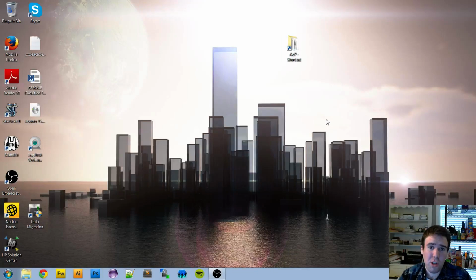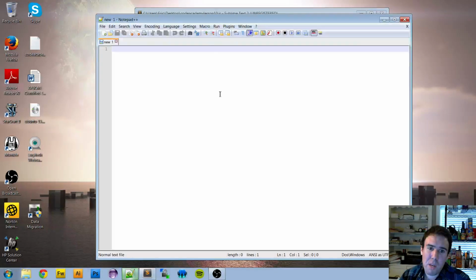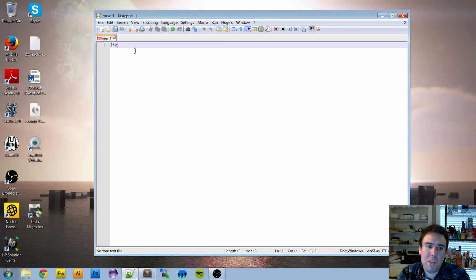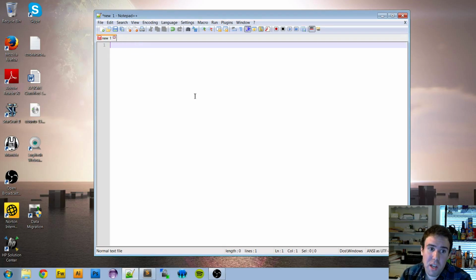So how do you get started coding? Well, the first thing you need is you need to get a text editor. Now, one text editor I like is called Sublime Text. You will need to pay for it, but keep in mind there's lots of free options out there. A free option would be something called Notepad++. This is what I used in the past, and you can just basically type stuff. Public, void, main, string args, whatever. I'm doing a little bit of Java syntax right there.